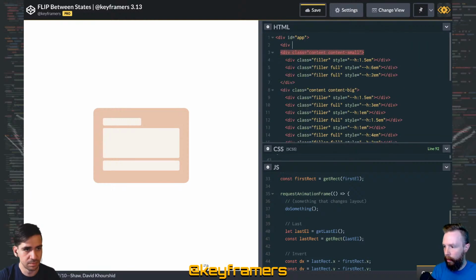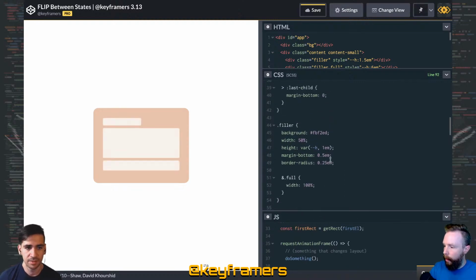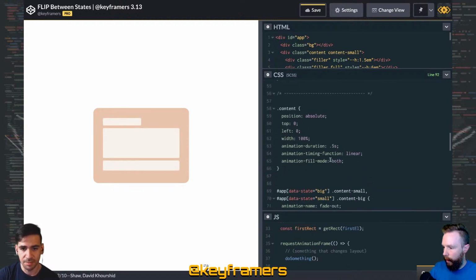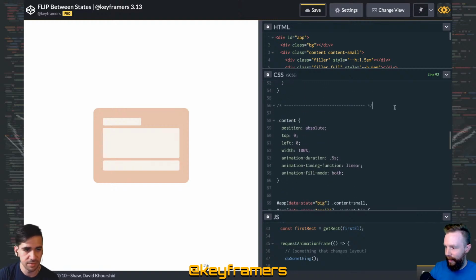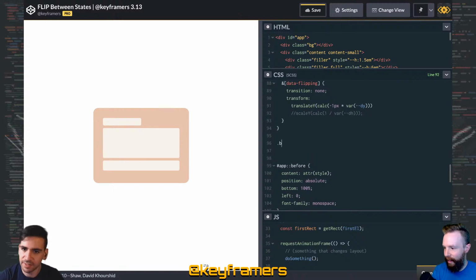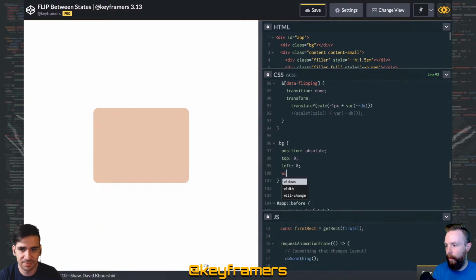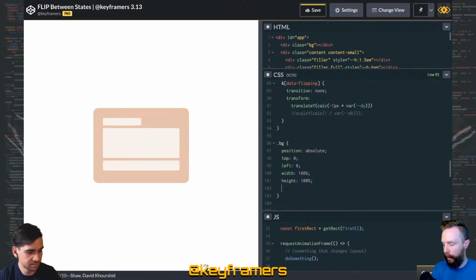So let's say up here, div class equals BG. And yeah, we could also move it to a pseudo element. Yeah, we could, but I like real elements. Some developers are allergic to adding too many divs. They're like, just one more div? No. Okay, we don't have the budget for that. Yeah, there's cases for both, but in my experience, doing pseudo elements with heavy animation can slow things down, and that's not what we want to do.